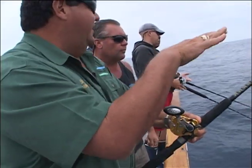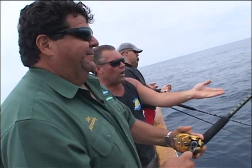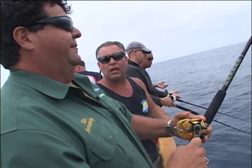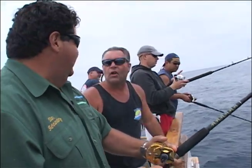You got to use the rod to kill the fish. Right. People try and use the reel. They try to fish with the reel and grind it in. The rod's what brings the fish up. The reel just retrieves the line. Yeah. And if you fish correctly, a lot of it is finesse. It isn't so much strength.